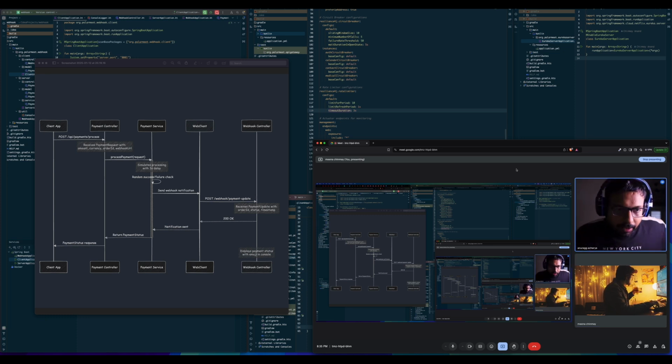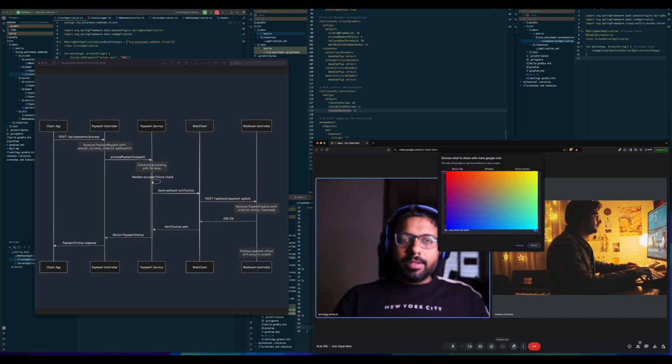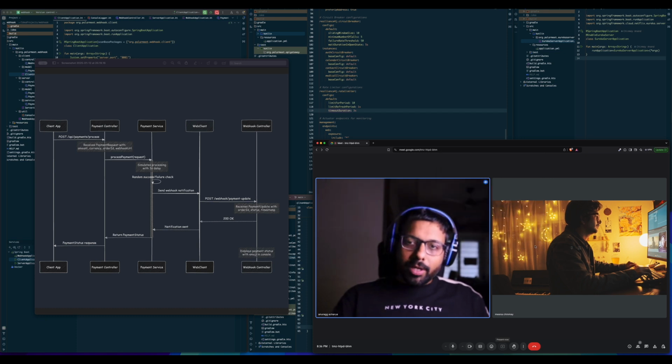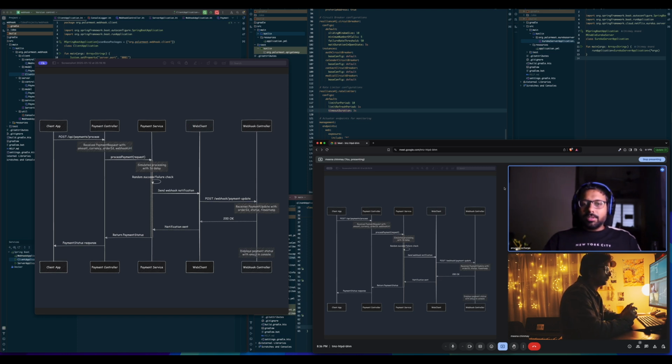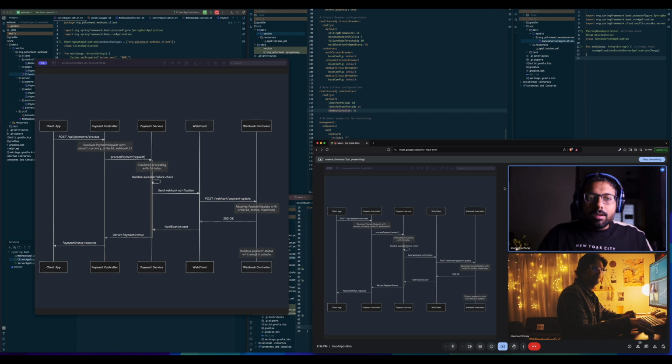Yes, correct. What you said is 100% correct. So before going into the architectural diagram and coding part, I would like to take some time to explain the theoretical part. What a webhook actually is, that's just a definition. As Chinmay already mentioned, there are multiple scenarios where you can use WebSockets and other communication protocols, but it is not advised because of resource consumption and all those things. So webhook comes into the picture when you want to push some data on the go on some event.